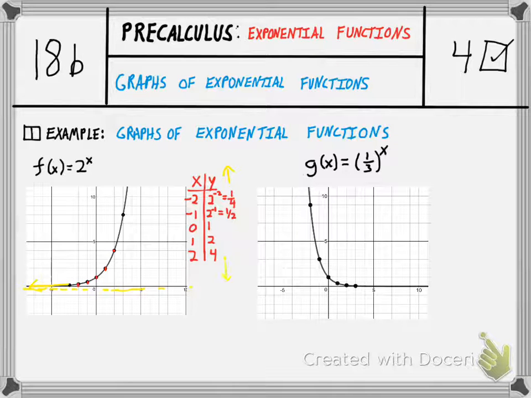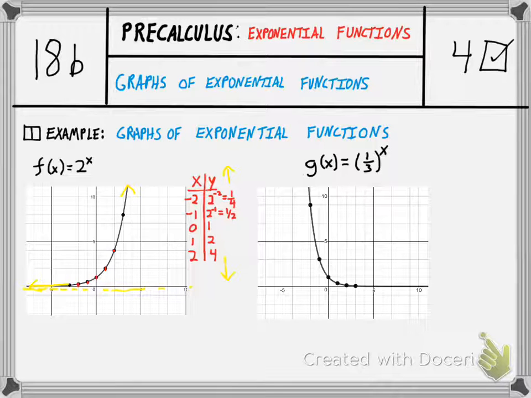And as I continue this way, as my inputs become bigger and bigger and bigger, my answers would just get bigger and bigger and bigger. So another property of exponential functions is that on the other side they grow very quickly. On one side they level off, and on the other side they grow and grow and grow.